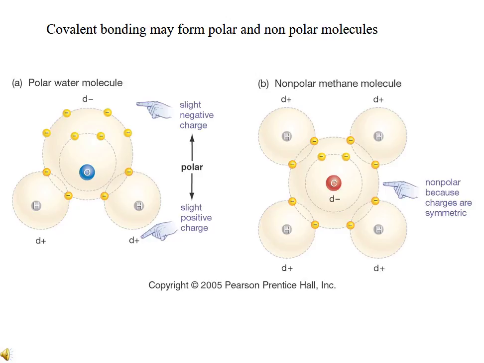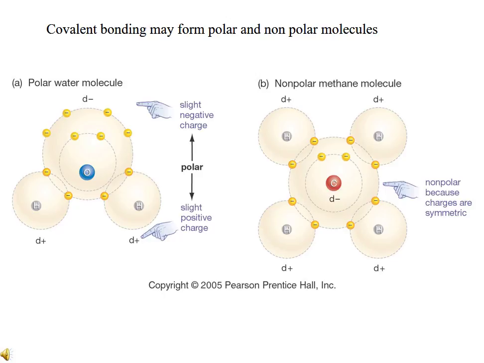Towards the bottom, we have these 2 big protons that stick out that belong to hydrogen. Therefore, it gives the molecule a slightly positive charge. And the result is that you have a slightly negative charge on the top, a slightly positive charge on the bottom, and this becomes a polar molecule. And we will see later on how this polar molecule gives water all the important characteristics that will maintain life.